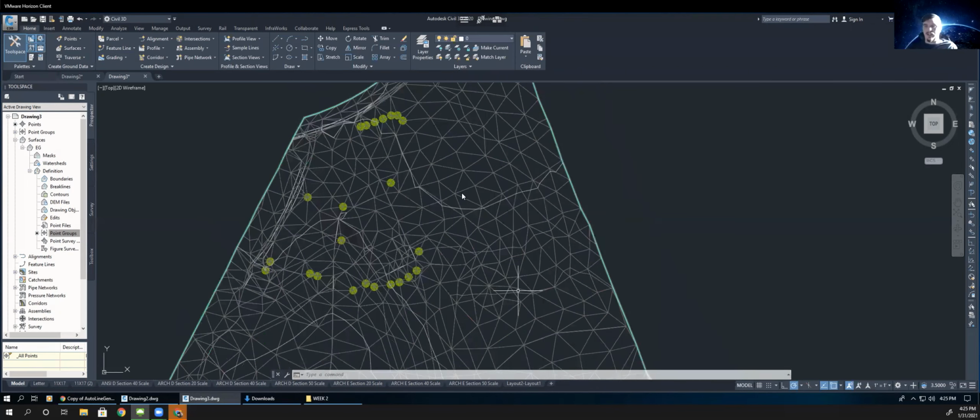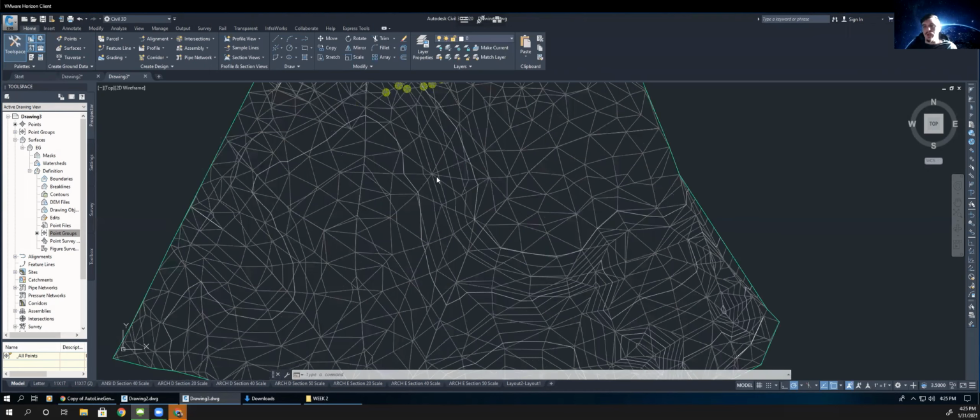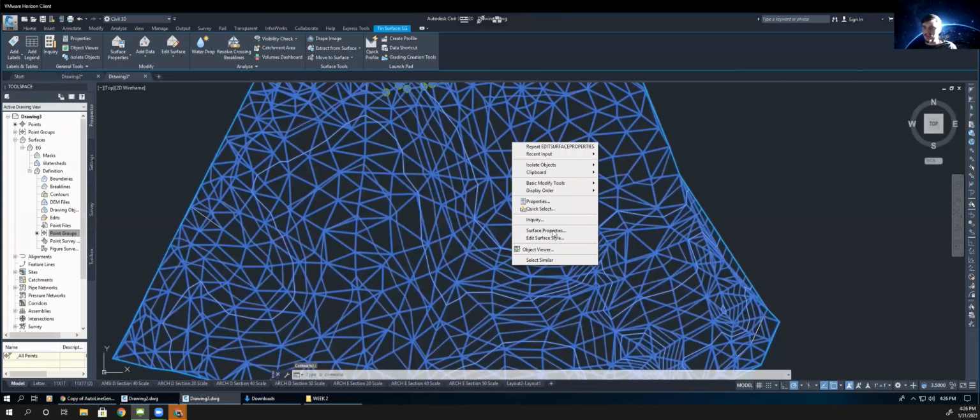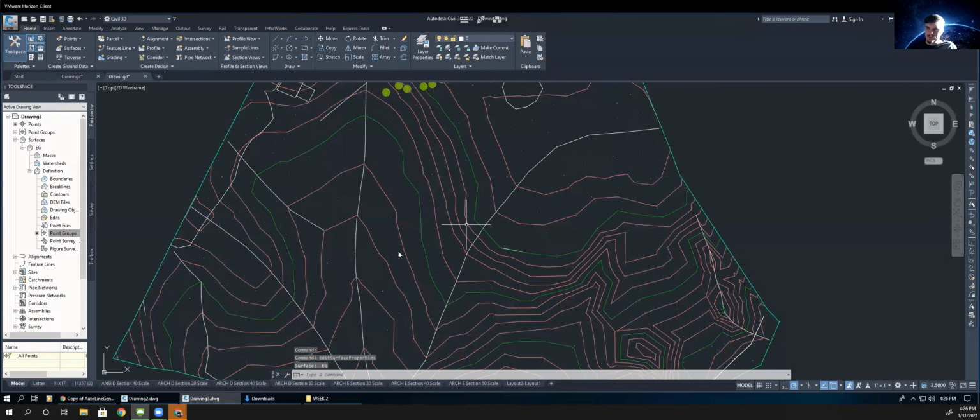So if you think of this as like a wrinkled piece of paper, all these lines would be our various folds or bends in the paper, okay? So when you have a break line, you actually force AutoCAD to bend in a certain way. And we'll go over that later, but I'm going to go ahead and change this guy back to 2 and 10 design. Okay. I got our style back. Alrighty.